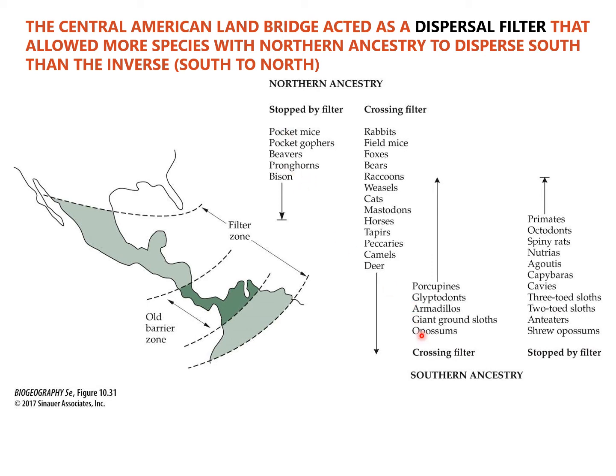If we look at the opposite side of that, these organisms were able to disperse from the south to the north, and these organisms were stopped. And there have been a lot of studies that look at what could possibly be the reason for this, and it's not really conclusive at this point. There are a lot of different hypotheses, but I think it's still an active area of research, determining what exactly allowed this area to be a filter for some organisms and not for others.